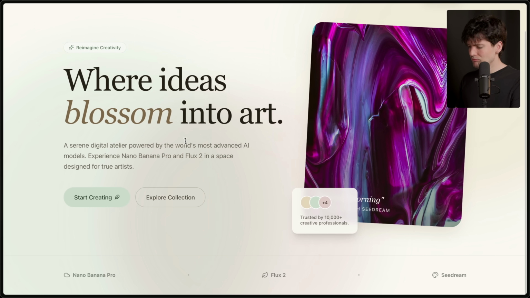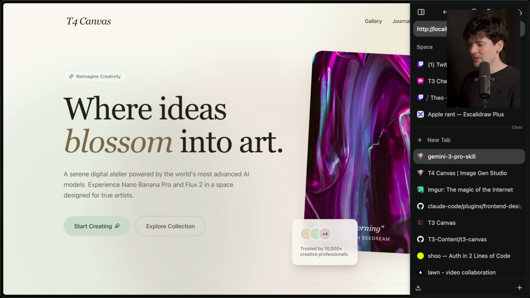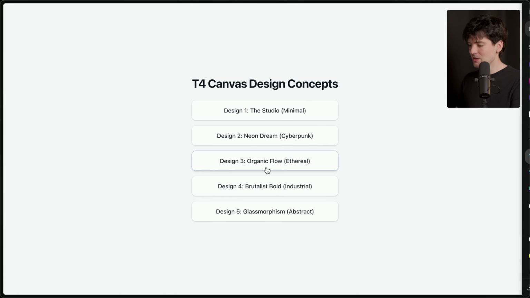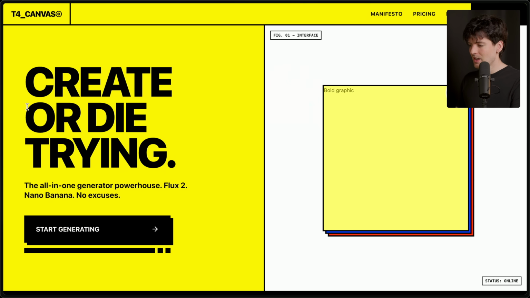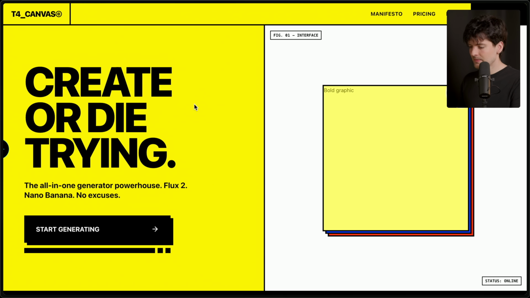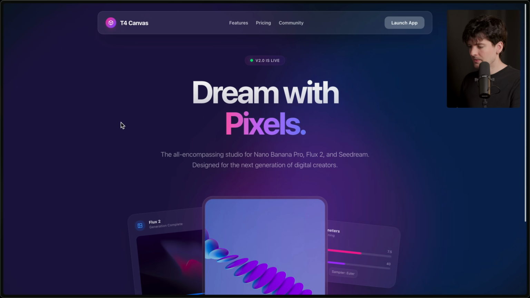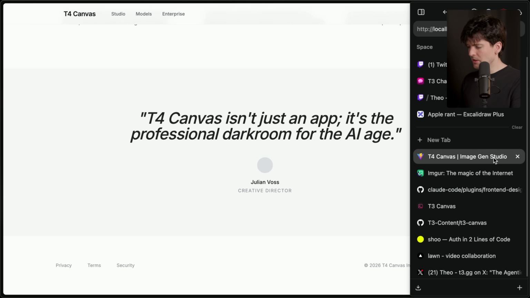Here's 3. This was actually pretty good. It's, again, putting things below that you have to scroll to without indicating that there's stuff to scroll. But overall, I really like the look of this one. It does the pastel-y chill vibe better than a lot of the others I've seen. And if this is what you're experiencing with Gemini, I see, again, why you think Gemini is the best at this by far. Another Brutalist one, they love their yellow, red, and blue with their Brutalist looks. Maybe they like the yellow because of Nano Banana. And then we have a glass skeuomorphic one that looks awful. Not bad overall, but some of those were terrible.